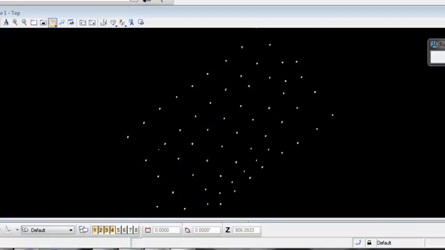I want to spend some time this evening talking about topographic mapping and the processes we use to go from field data to contours. This will be useful for you to understand how we do it manually so that you can troubleshoot when things go wrong when we do it digitally. For clarity's sake, I'm going to use a CAD file here, but step through some of the manual processes.